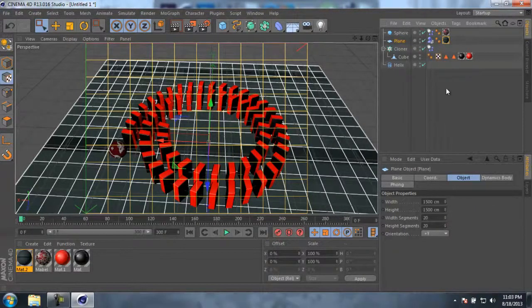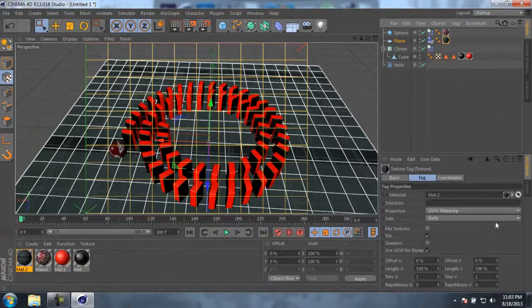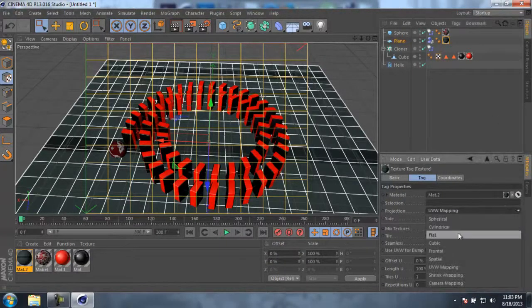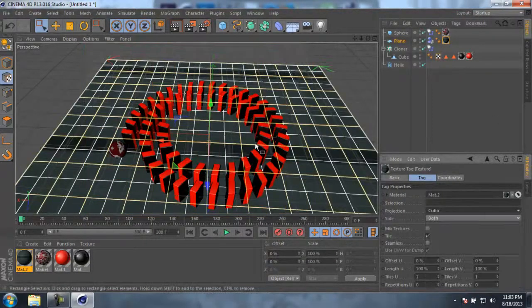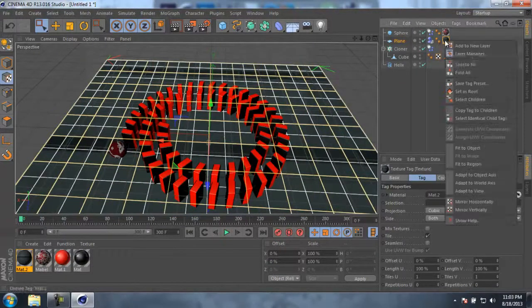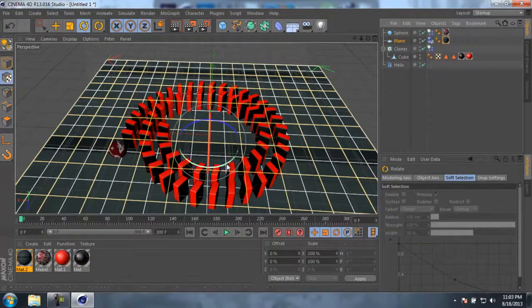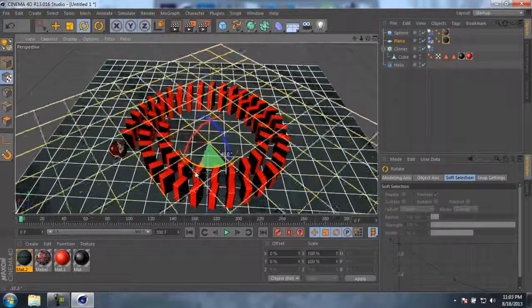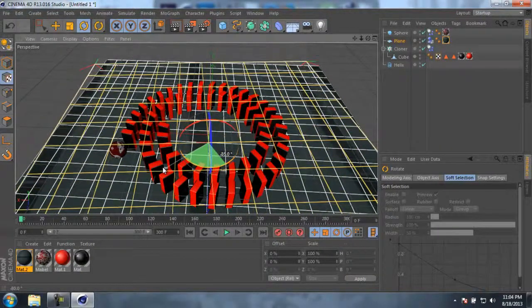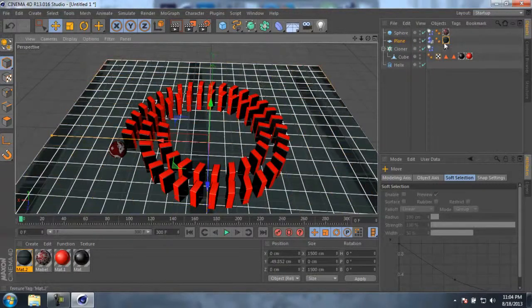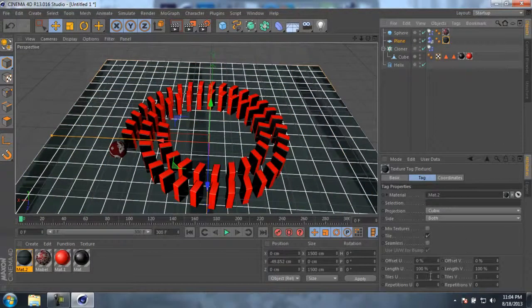Right click, fit to object. Let's see the projection at the first. I don't want it like that. Maybe I'll make it a cubic. Fit to object. Go to texture here. Its name, use texture with axis moved. Let's rotate it 90 degrees. Like that. Okay. Go to the texture for the tiles menu.